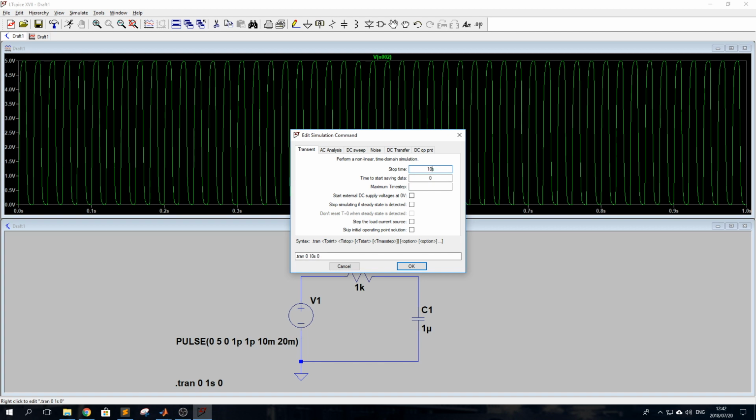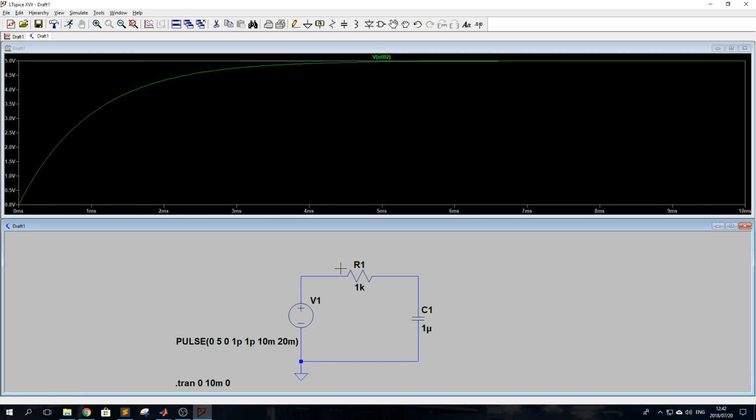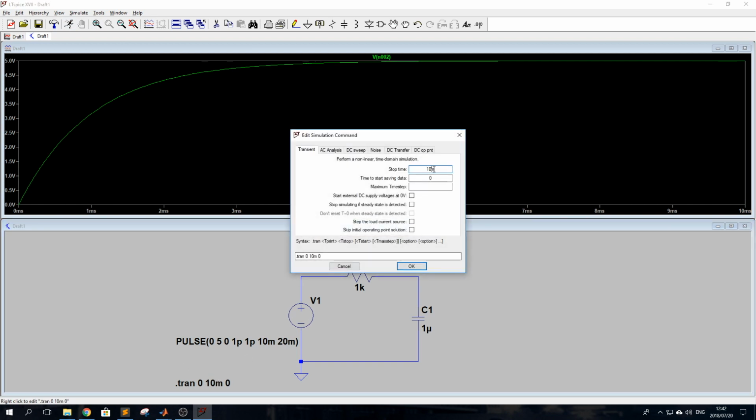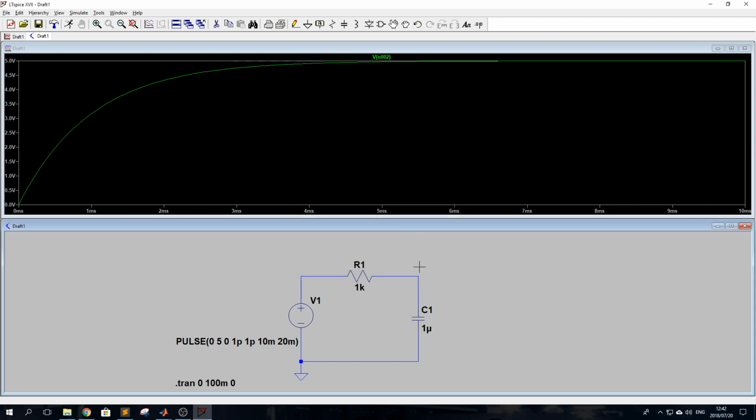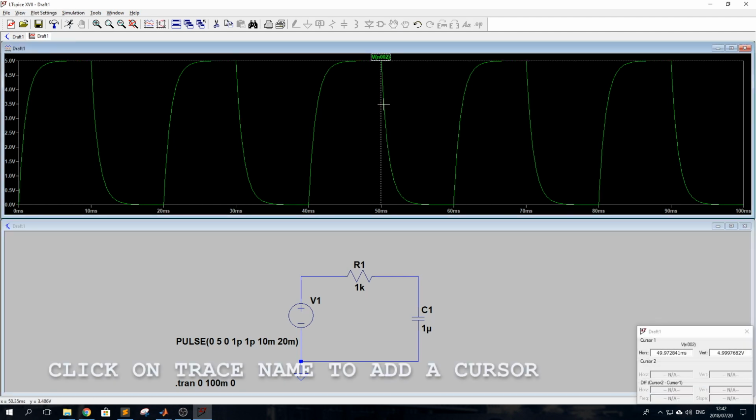As you can see, for a single second, that's quite a lot of information because we have 50 pulses, which is not required. If we change it to 10 milliseconds, you'll see we only have a single pulse. When we look at 100 milliseconds worth of simulation data, you'll see we have 5 full pulses.